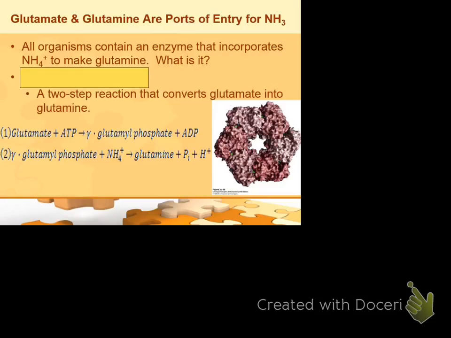And then, since that phosphate's a great leaving group, the amine can go in and attack it, and you release the inorganic phosphate, and you now have glutamine. So as you can see, it's a large complex. And as we mentioned before, it would be the synthetase here, since it utilizes the ATP. Probably would have helped if I would have told you to utilize ATP first, but my bad.